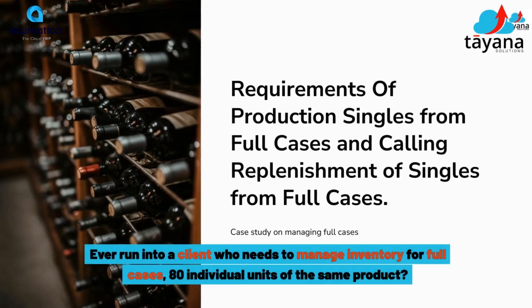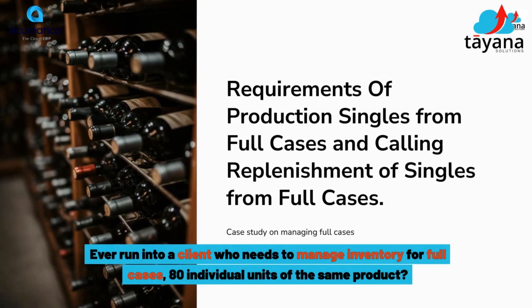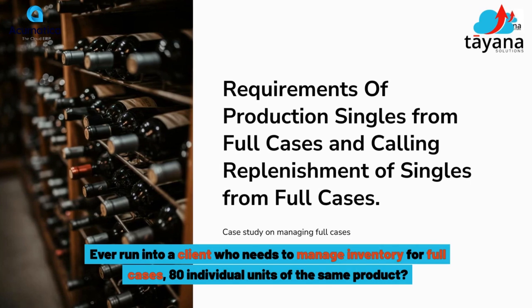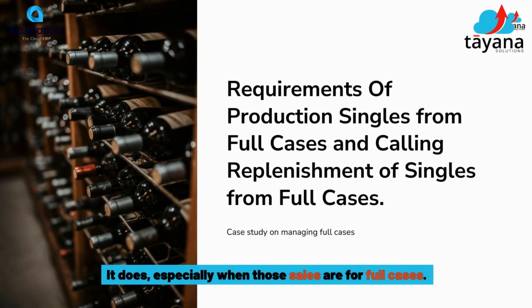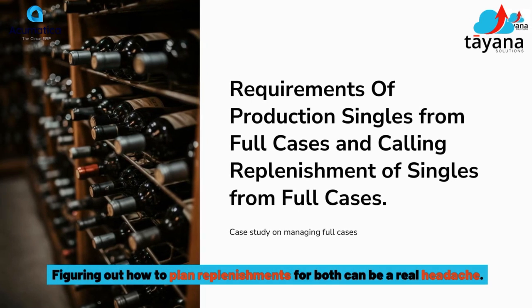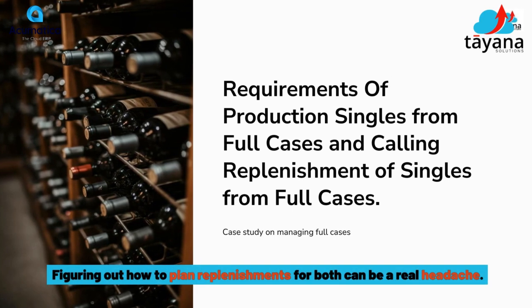Ever run into a client who needs to manage inventory for full cases, 80 individual units of the same product? Yeah, I can see where that would get tricky. It does, especially when most sales are for full cases. Figuring out how to plan replenishments for both can be a real headache.